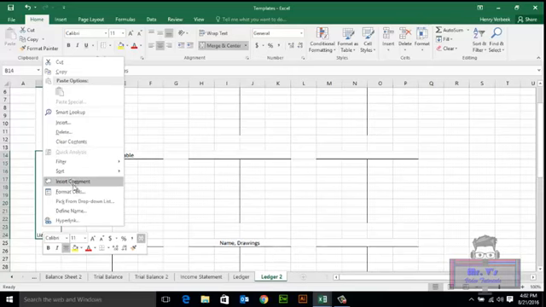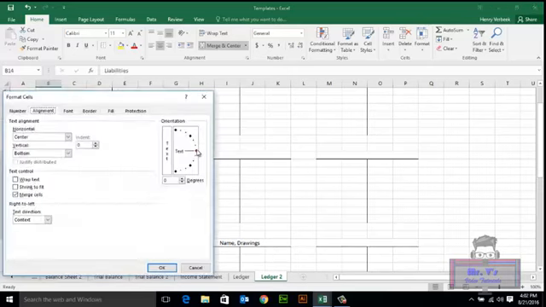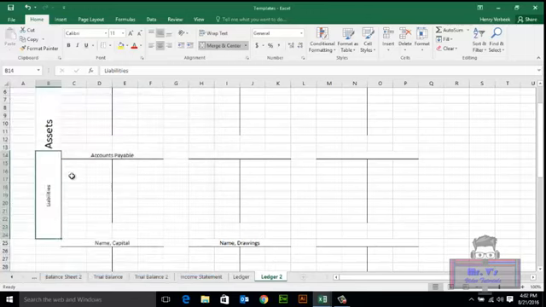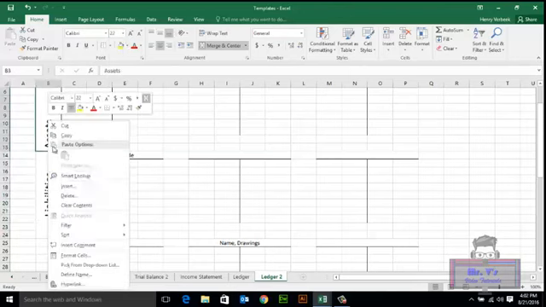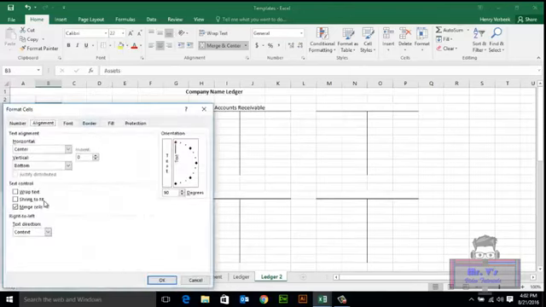Right click, format cells, and we're actually going to go vertical center, which is what I forgot to do there, and we can bump that up to 20 like we did over here. I think, no, 22. And for this one, right click, format cells, vertical center.